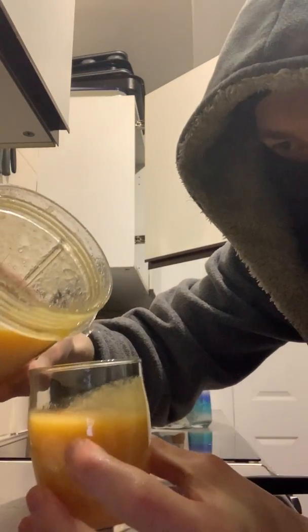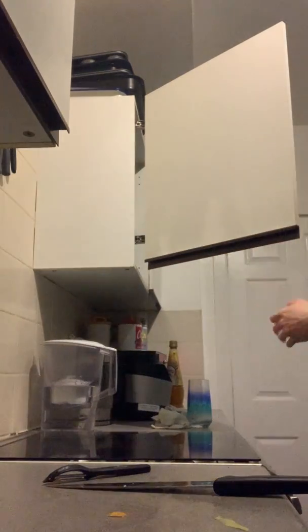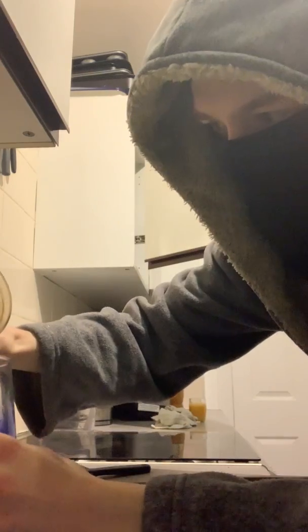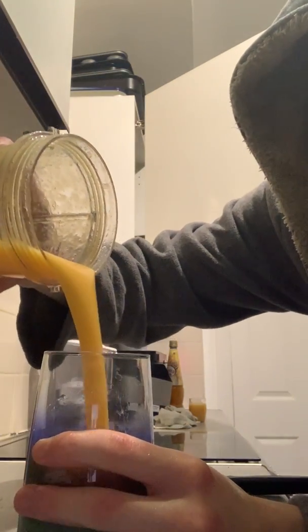Look at that texture. Really smooth. Like, I'll show you. You can't see any lumps. That's a sign of using soft fruit. The apple would normally make it quite lumpy, but because I peeled it, you can see it's as smooth as you're going to get. It's almost a lovely silky orange texture.